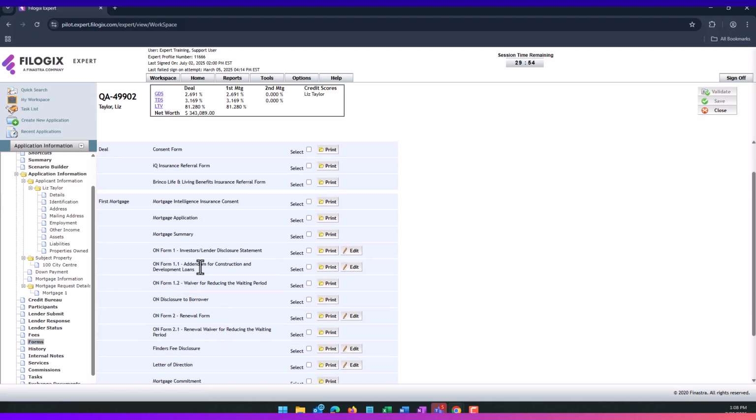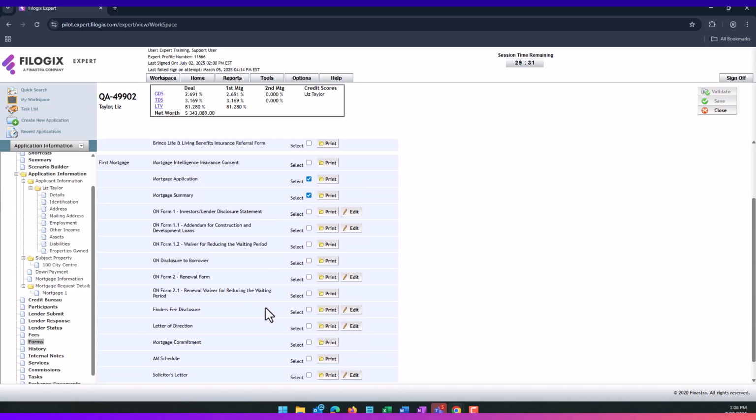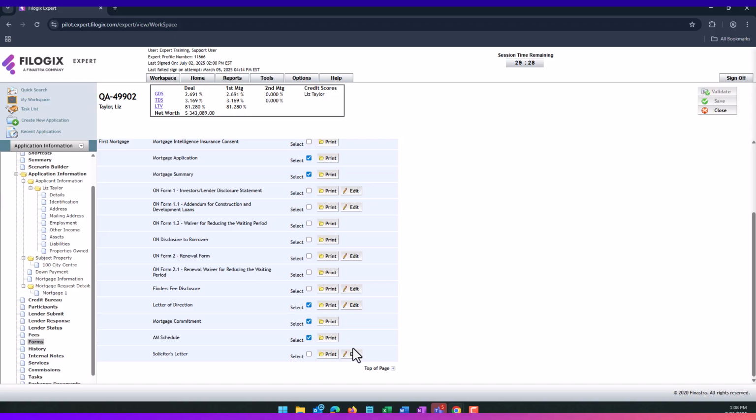On the form screen, we do have a plethora of forms. These will be based on the agent that is on the deal and the province that they are assigned to work in. You do have the ability to print multiple forms together in a document package. Let's say I want the application, the summary, lender direction, the commitment, and the schedule.